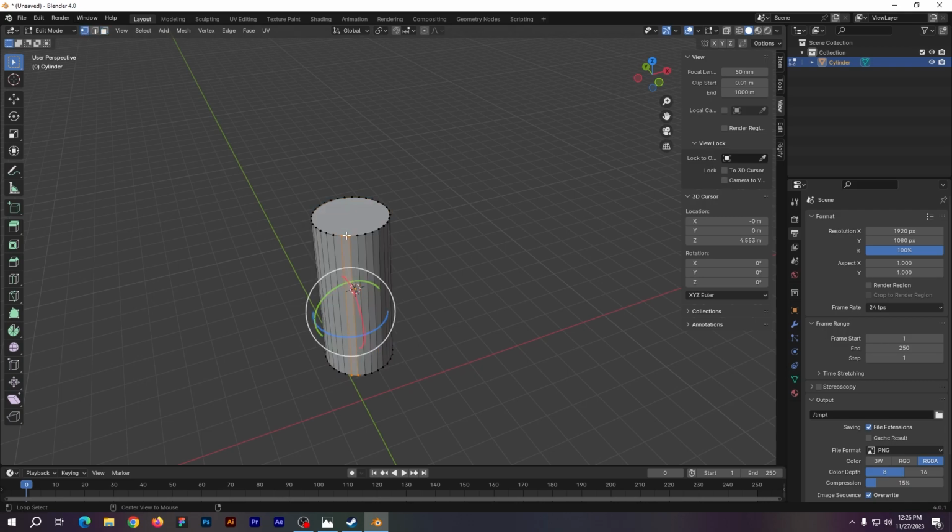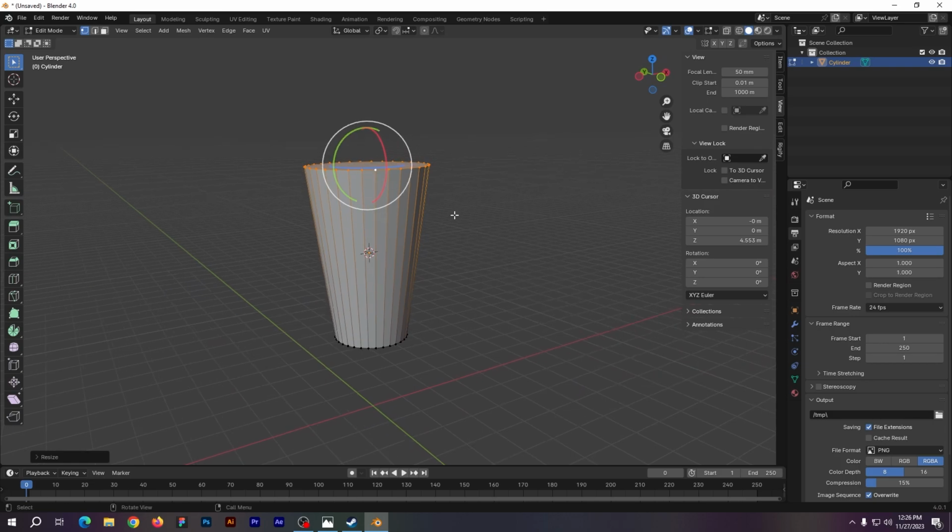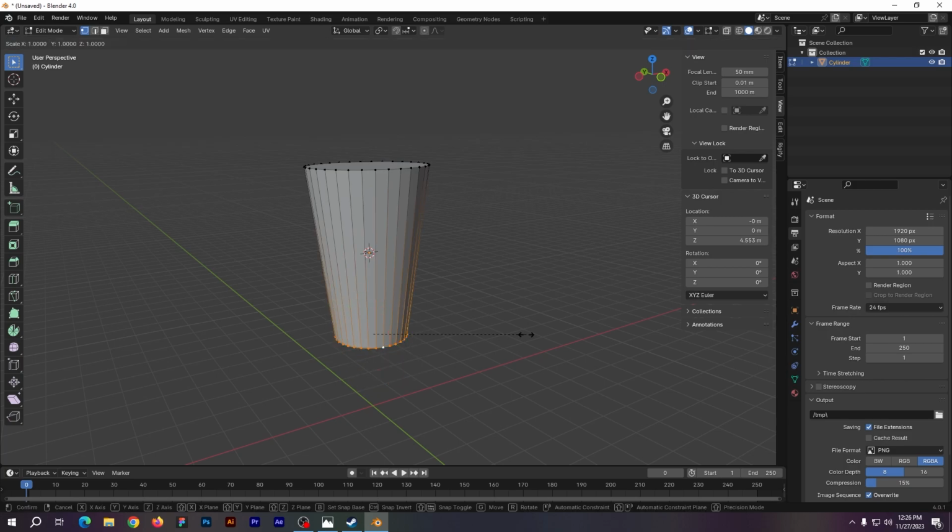It's better to go to vertices and press Alt and click one of the vertices, so you can select all the edge as an edge loop. Then press S to scale it up, so the cylinder will look like a cup. Scale it up right here, so it looks perfect, but I don't want it to look like this, a little bit more off. So again, I'm going to select this bottom edge loop over here, then press S to scale it up like this, so it feels like a paper cup right now.